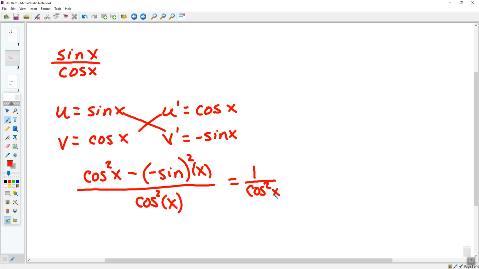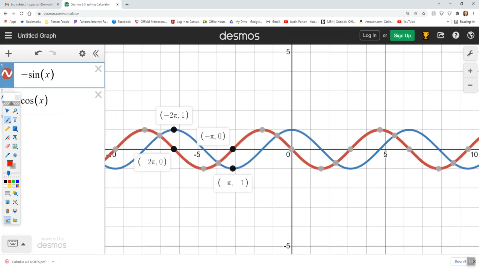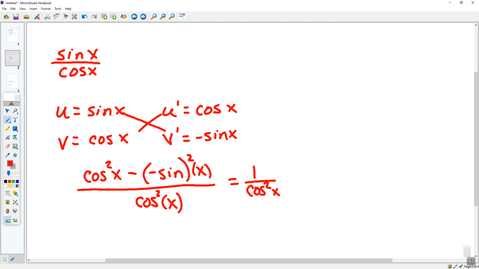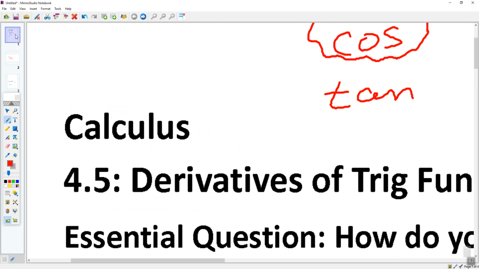Okay, this would really become 1 plus the tangent squared of x, which would be the same as the secant squared of x, which is also the same as 1 over cosine squared x. And I think for our purposes, working on this, we're going to be better off if we leave stuff in terms of sine and cosine, okay? So we're going to call the derivative of the tangent of u, kids. Whoops, didn't want to do that. Wanted to do this. We're going to, whoa.